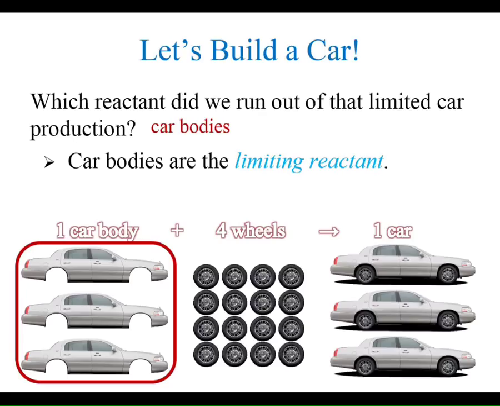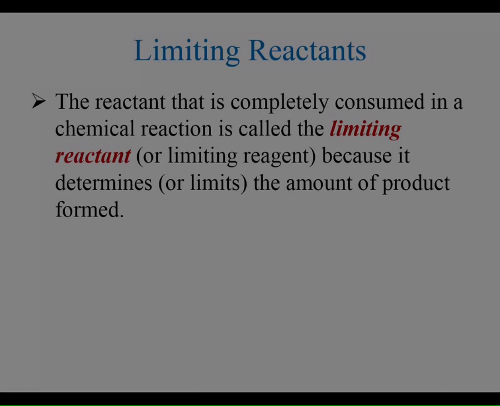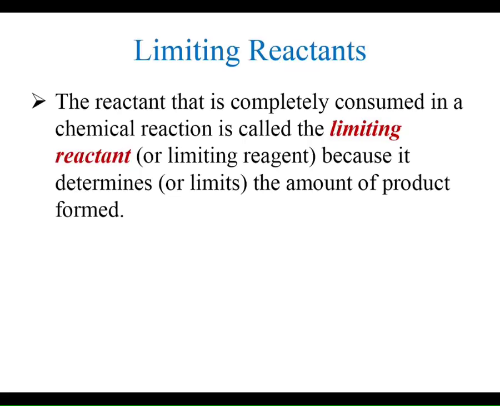So, I had enough wheels to make 4 cars, right? But I only had enough car bodies to make 3 cars, so of course I can only make whatever the smaller is, 3 cars. Okay, so I'll say it again because you're not writing anything down, I don't know why: the reactant that ran out and limited me, that's called the limiting reactant, right? The one that ran out, because it limits how much product I can make. So whatever reactant is completely consumed, completely used up, in our case it was car bodies, we used up all the car bodies. So car bodies was the limiting reactant because it limited me to only 3 cars.